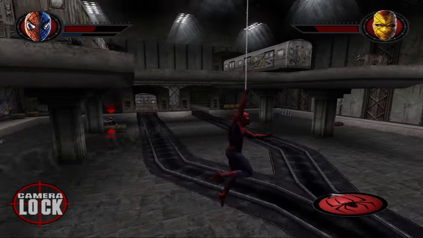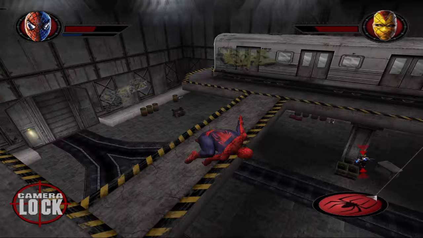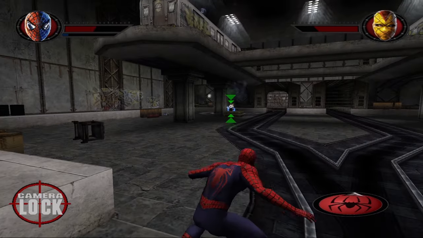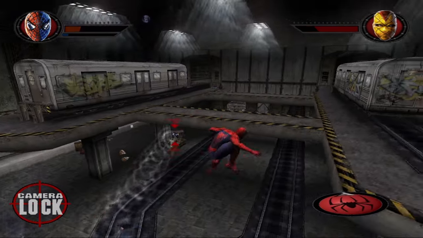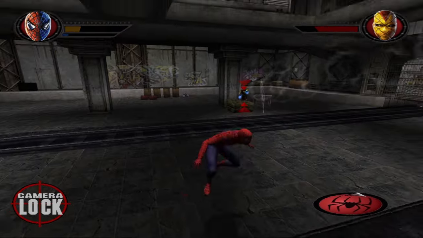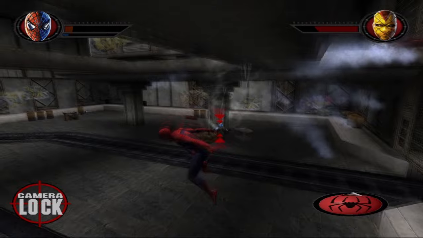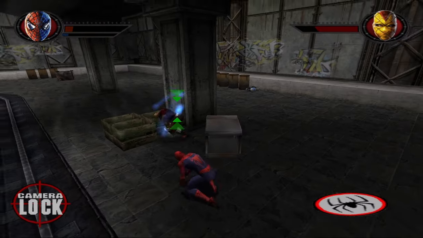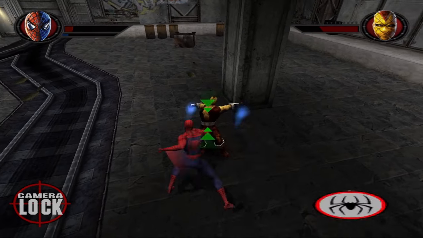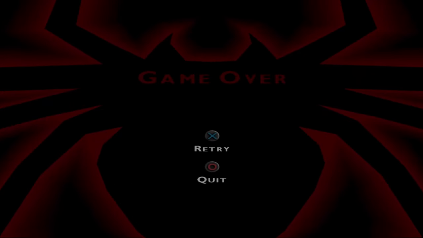Dude, I am getting stuck on the stupidest stuff here. And then when I try to shoot him, he does this stupid crap. Is he not just gonna not do his tornado? Hey, Shock. Say. I hate this game. I hate this game so much, dude. He's not doing the stuff that he normally does.